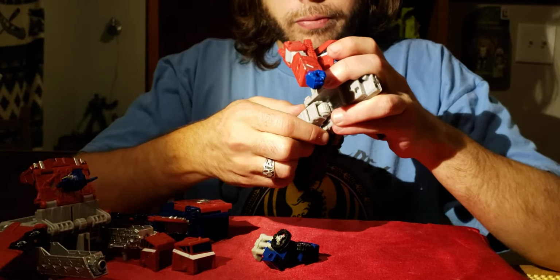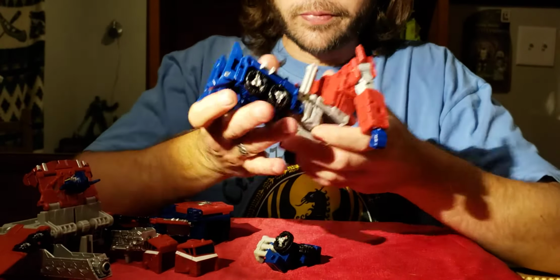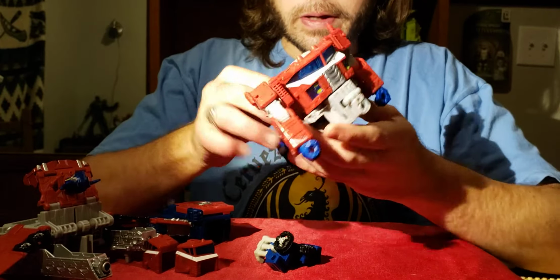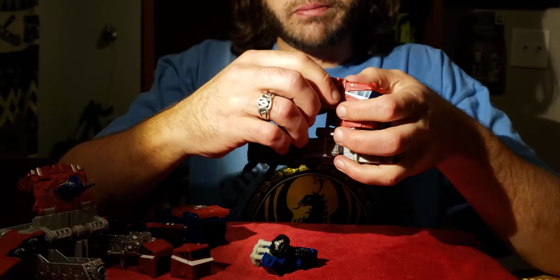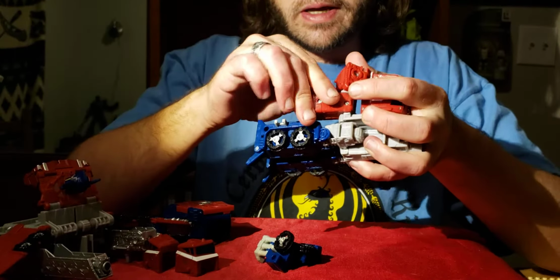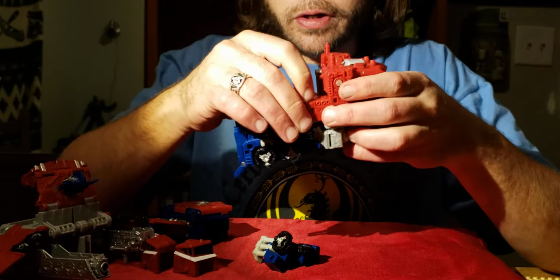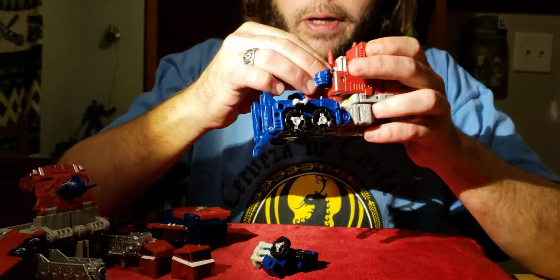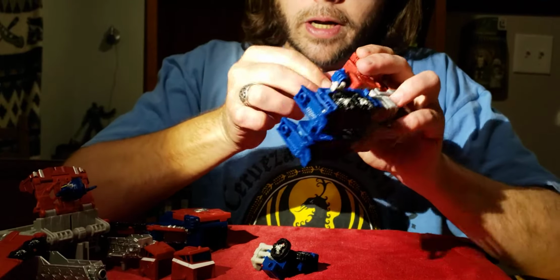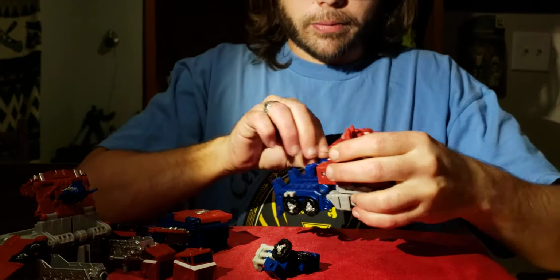Then you want to fold both of the legs upwards on their clicky hinges, on their ratchets. And once you've done that, go ahead and clip them together. Then rotate both of the arms backwards. And make sure, this one is a little difficult because you've got to do it correct. But little trial and error will make sure you get it correct. It may take you a few minutes, but overall, it works out pretty well.